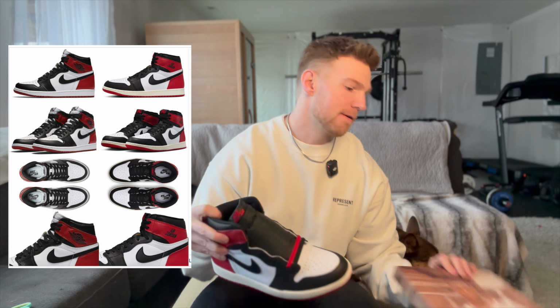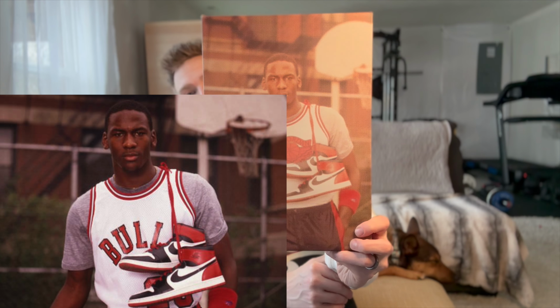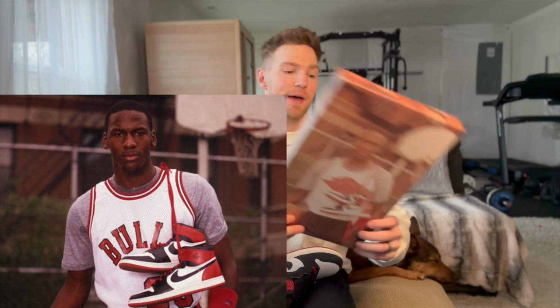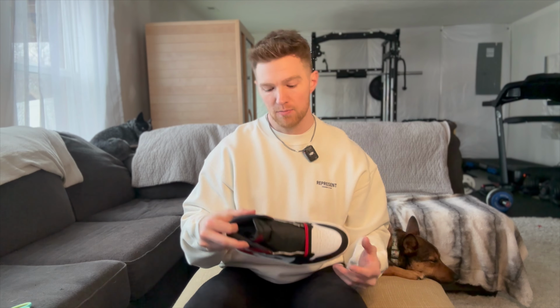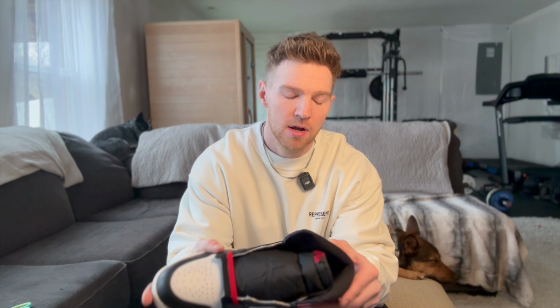As you can see from what Michael, you can't really see it all that well, but I'll pull up maybe the actual image here. The shoes that Michael was wearing here say Air Jordan on it. That's why they gave it that treatment, and why they're really just throwing it back. And I love that. I actually really like that detail. I might be one of the few people who likes the detail that's different there, that's saying Air Jordan. And that doesn't bother me at all.